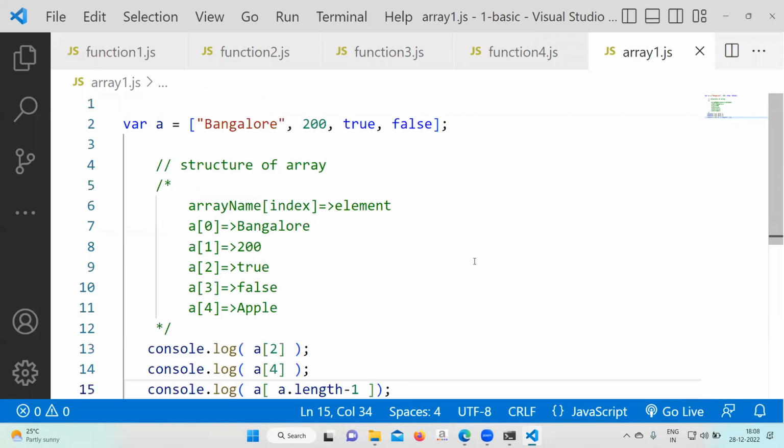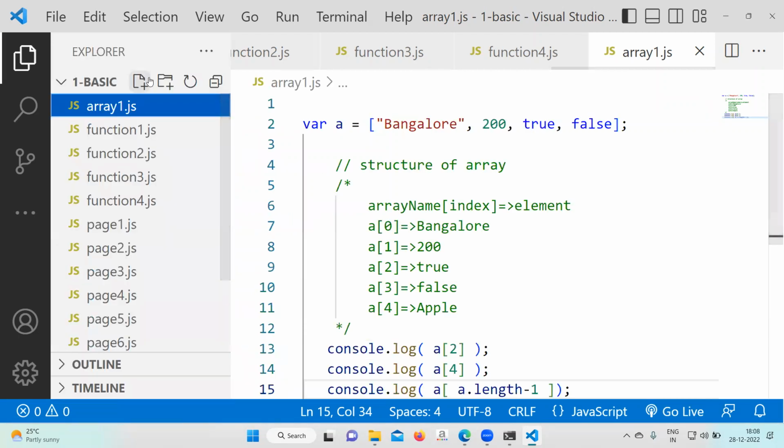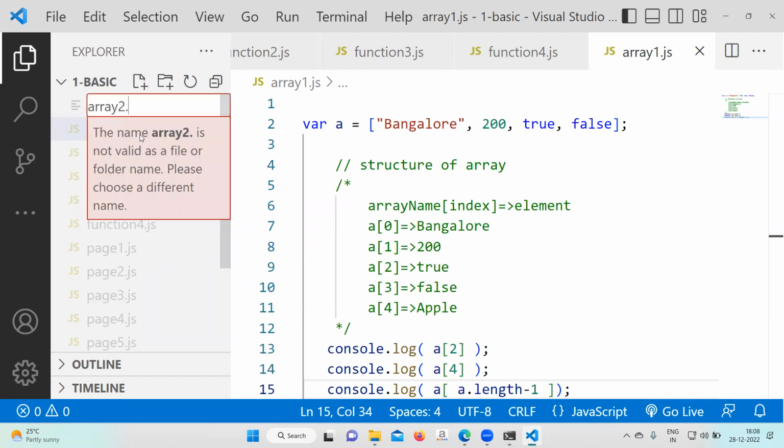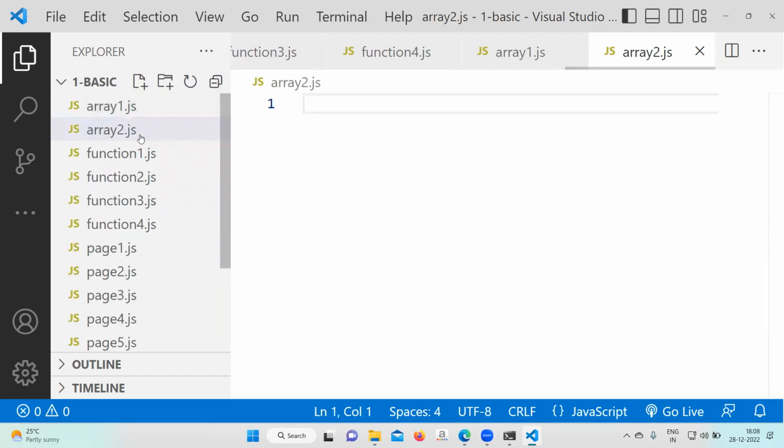Okay, let's go next now. This file we will leave. Create the next file, Array2.js. In that, we'll store the data in an array and try to read it through a for loop.